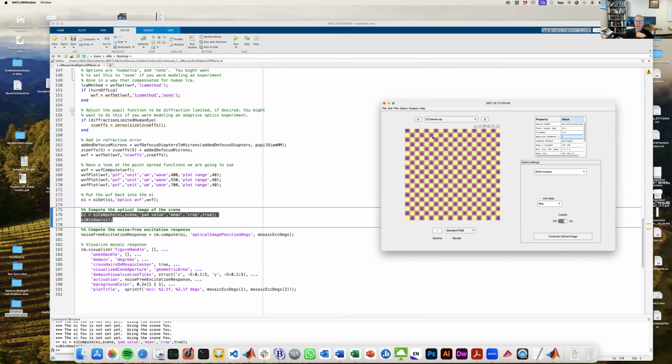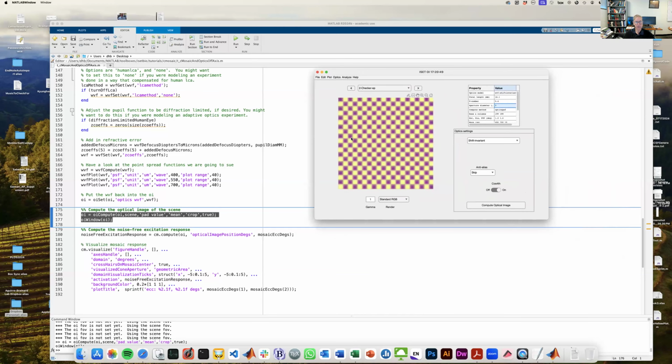In fact, there's some student out there wondering why that's yellow and purple, and you're going to explain that. Why is it yellow? Well, somebody out there can tell me. I was going to explain it at one point, but we could say it now. I guess I'll say it now. So one of the things that we have modeled in this, that was not true in the other video, is that the lens of the eye absorbs selectively and primarily in the short wavelengths, so that as light passes through the lens to the retina, it becomes, colloquially, yellower, or has less short wavelength power.